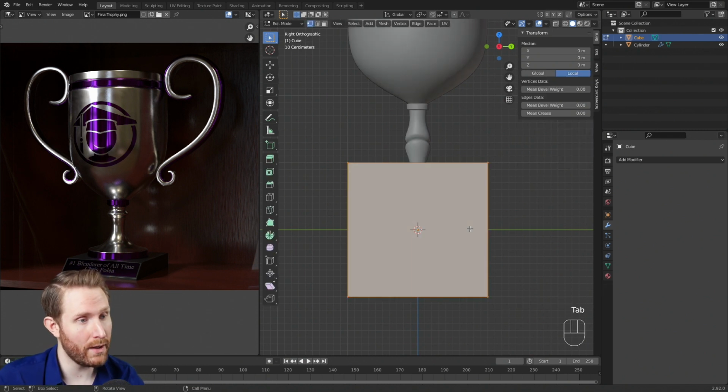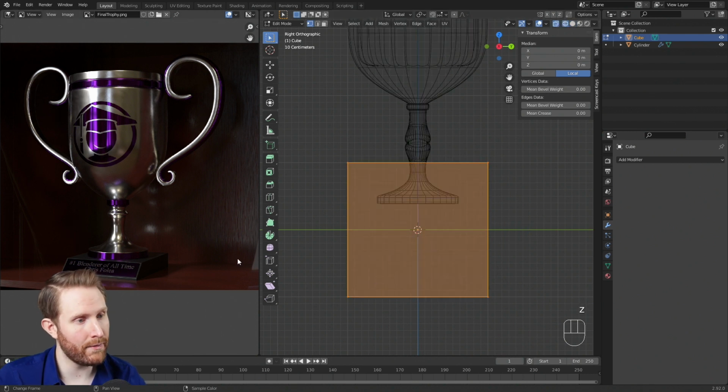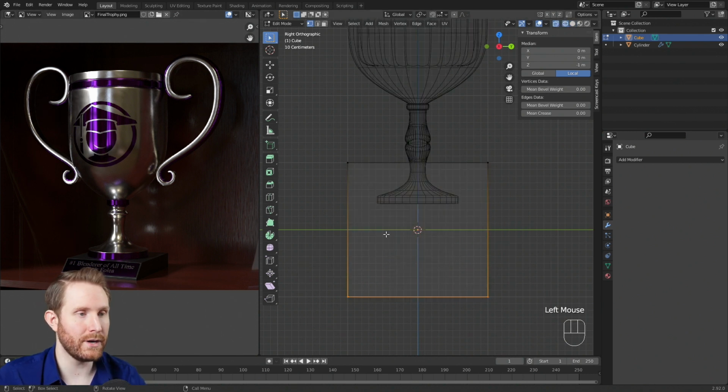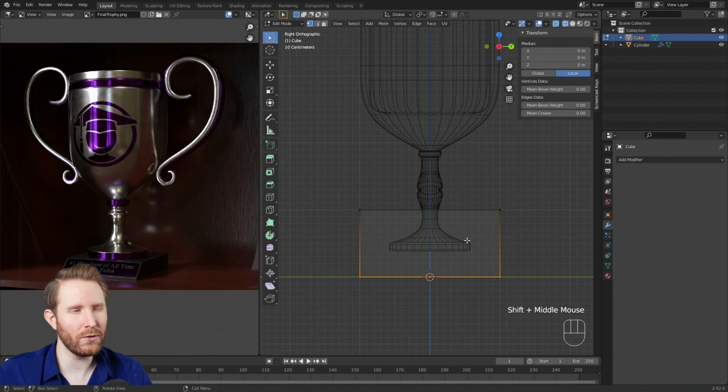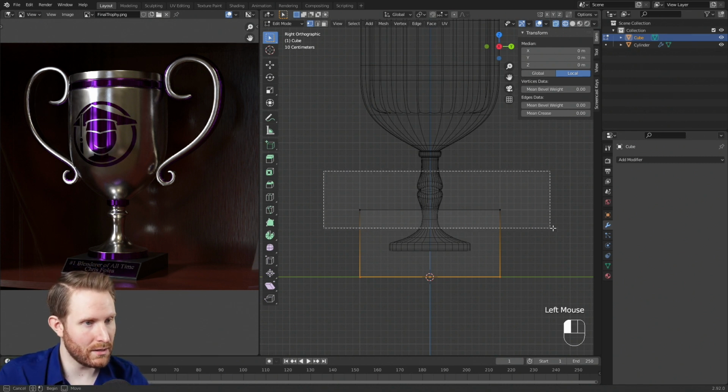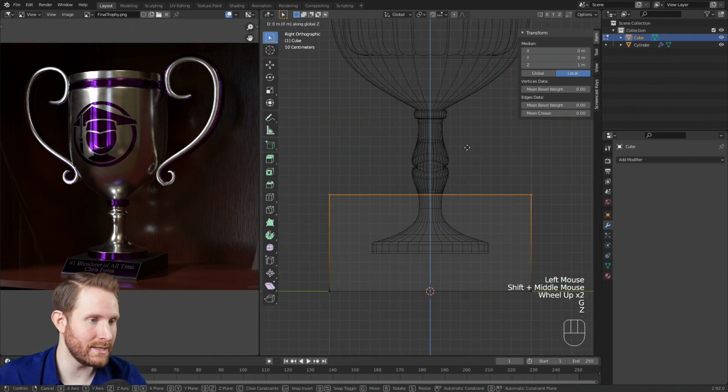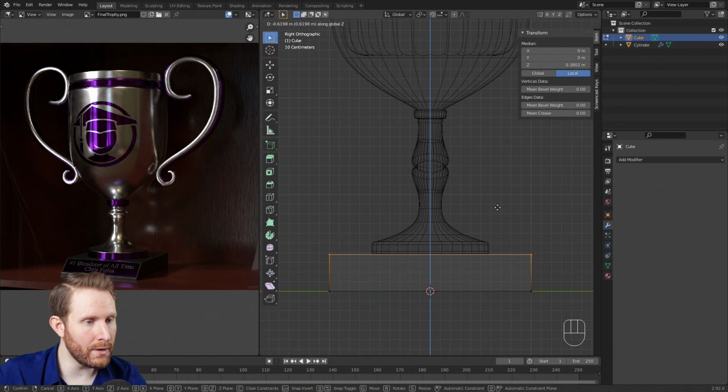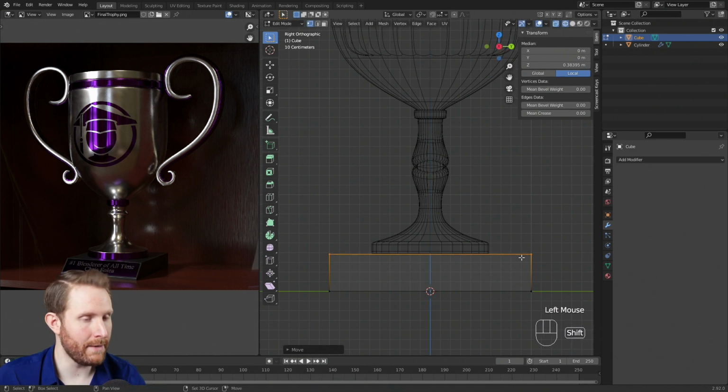I'm just gonna hit Tab to go to edit mode, hold Z, go to wireframe, and I'm gonna select the bottom vertices. I'm gonna go to my transform panel, click the Z, set that to 0 to set them on the floor. I realize I'm speeding through this a little bit, but again, this is exactly what we did at the start of our trophy cup. So here, I'm gonna select the top vertices. I'm gonna hit G Z. I'm gonna move those down until they about match the trophy cup. If they're a little bit lower, it doesn't really matter because that'll honestly create more convincing contact shadows in the long run. So I'm gonna set that down somewhere around there.